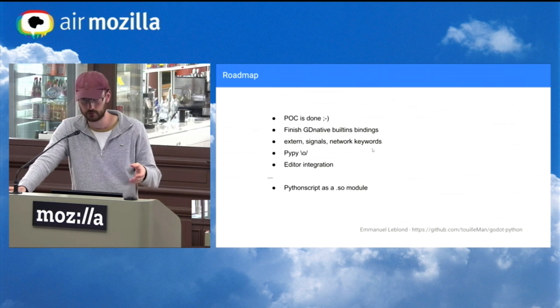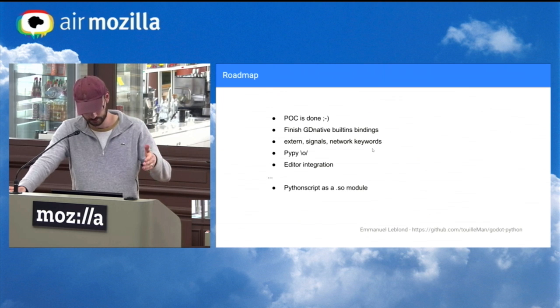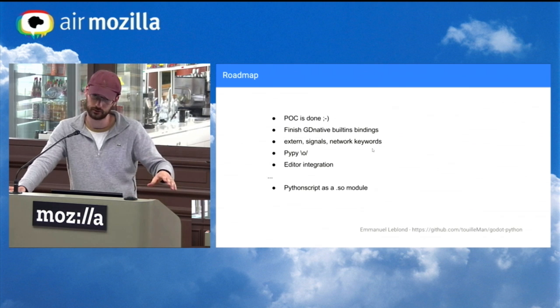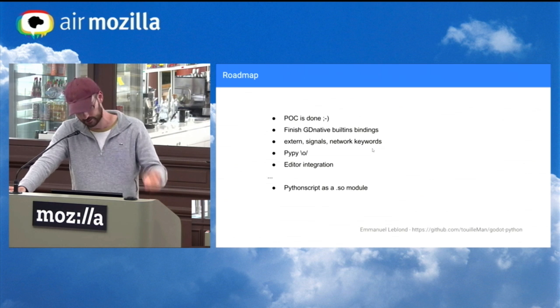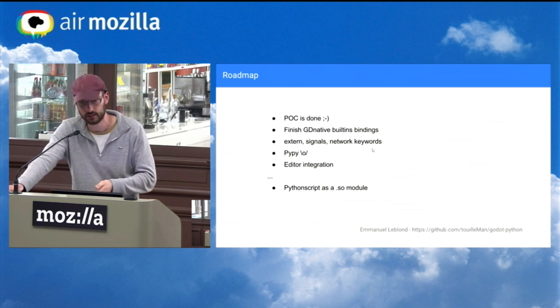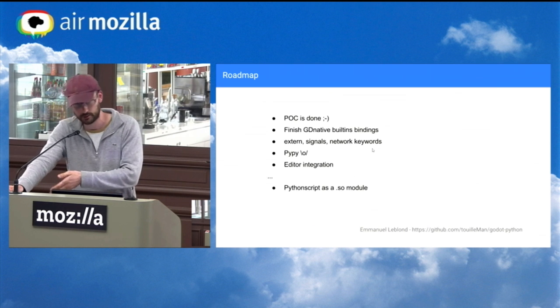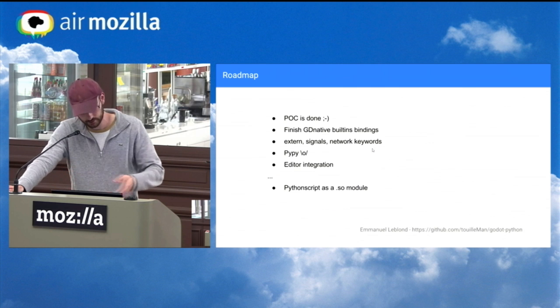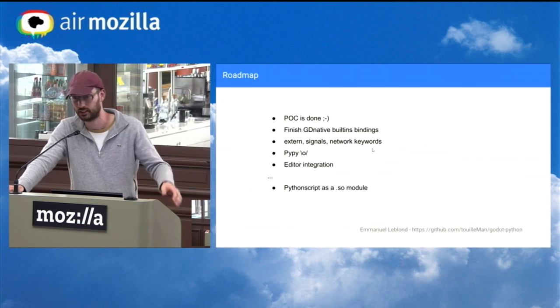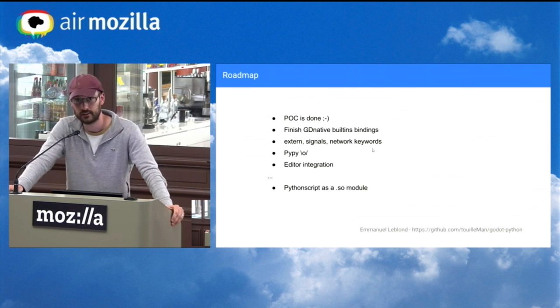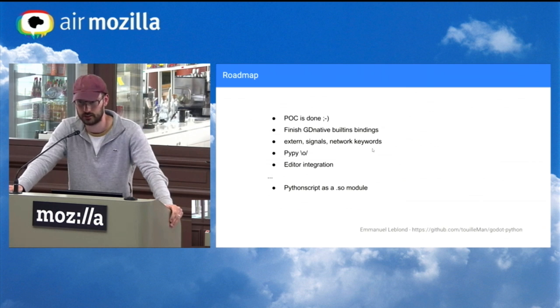But for Python, it's a bit different because you have to go through all of those layers. You have your C++ stuff, then you switch to the C with GDNative, and then you switch to the CFFI binding, and then you switch to the Python. So it's a really long chain, and you can expect a lot of overhead. And the good thing with PyPy is that it makes everything faster. So yeah, we can guess that it will be fast enough.